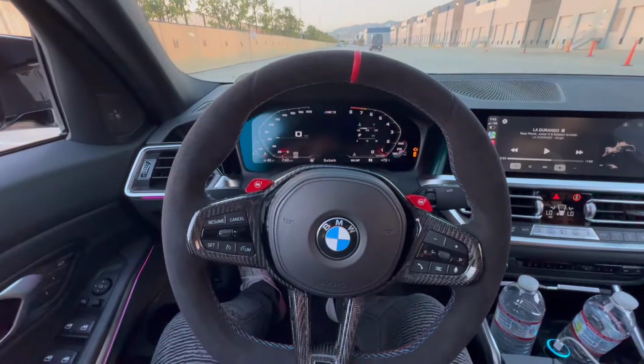Seriously. I don't know why you're letting me drive. So, look at that. Oh, no. Hey, turn traction off, yeah? Turn it off? It's off, no, actually. No, I'm fine. All right, guys, let's see how this thing feels. Let's compare it to the F80, and yeah, let's do it.